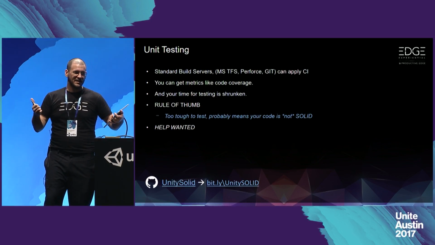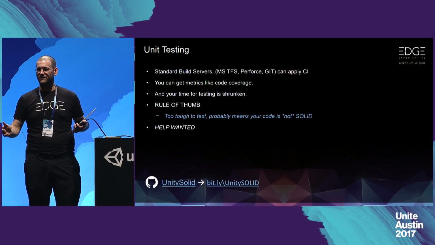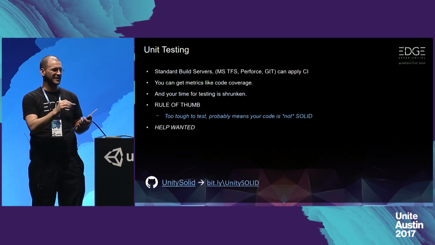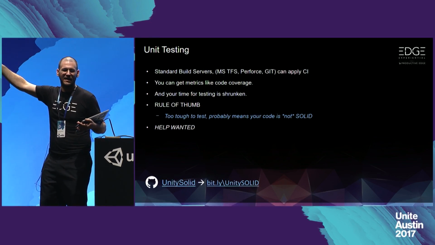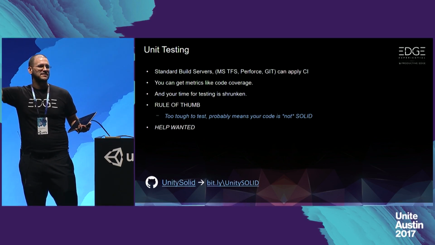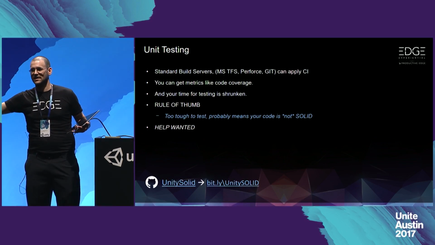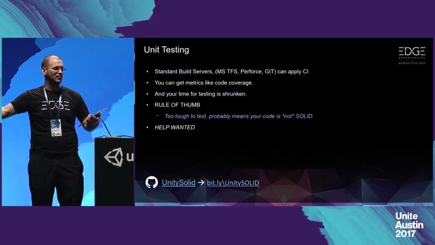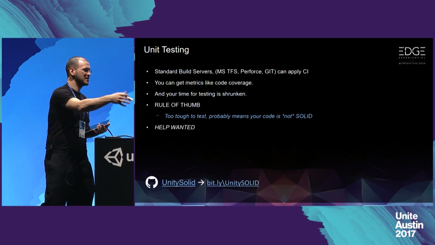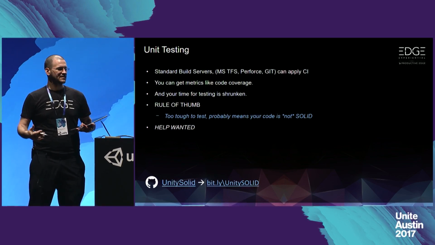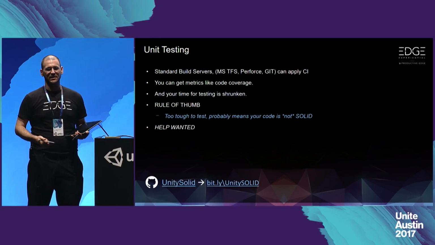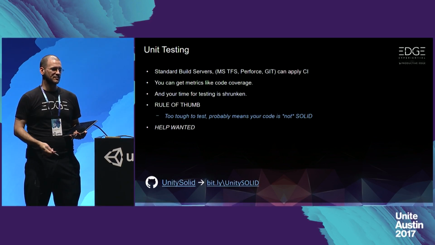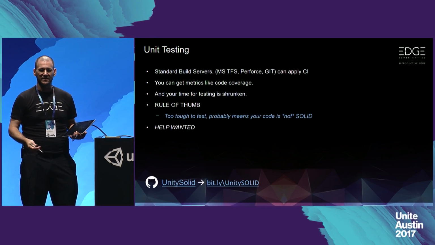All right, so rule of thumb. If the test is hard to put in there, if you're trying to do a unit test and it's becoming really difficult because you have to get this object faked out somehow and get it to pretend like you have access to the file system, but you don't want that because you're actually testing it on a server, so it'll break everything, and then it's got to load up this object and this object and this object, and you have to come up with some artificial way to do all that, then you're not actually following S.O.L.I.D. Unit testing is really easy when you start following S.O.L.I.D.